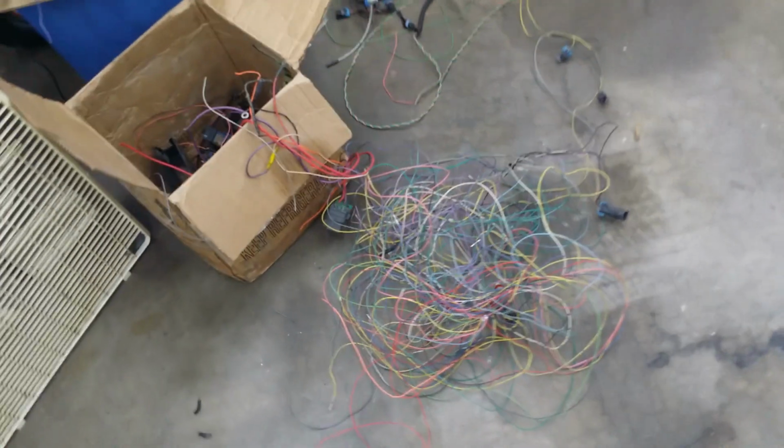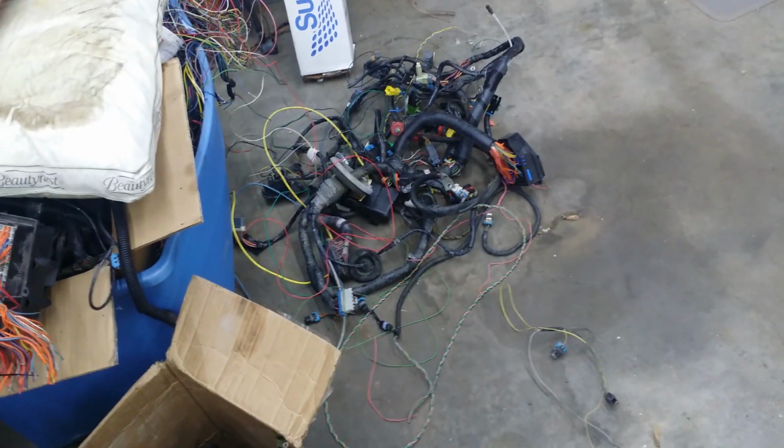And this is all the stuff that we took out of it, all those wires and all the junk that's out of there. And then that's the rest of the chassis wiring, which we didn't use at all.